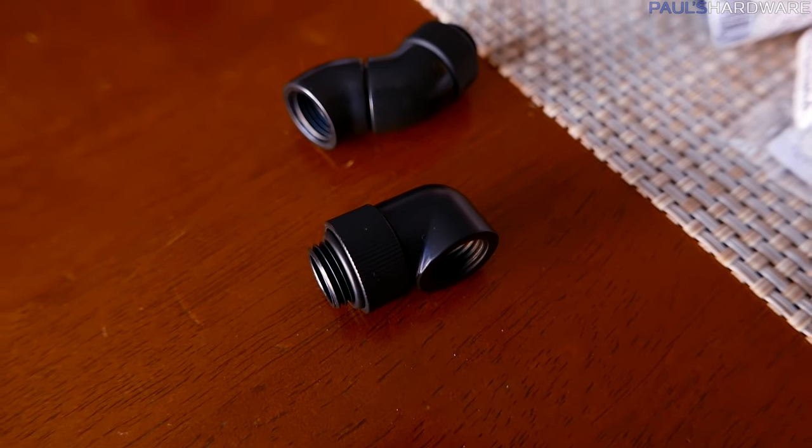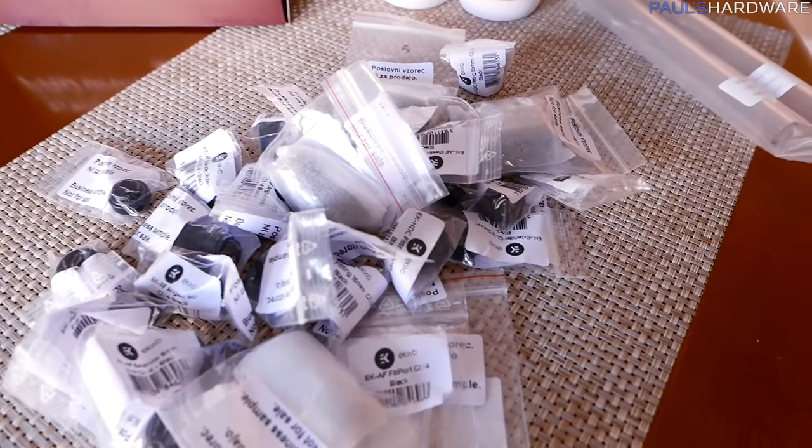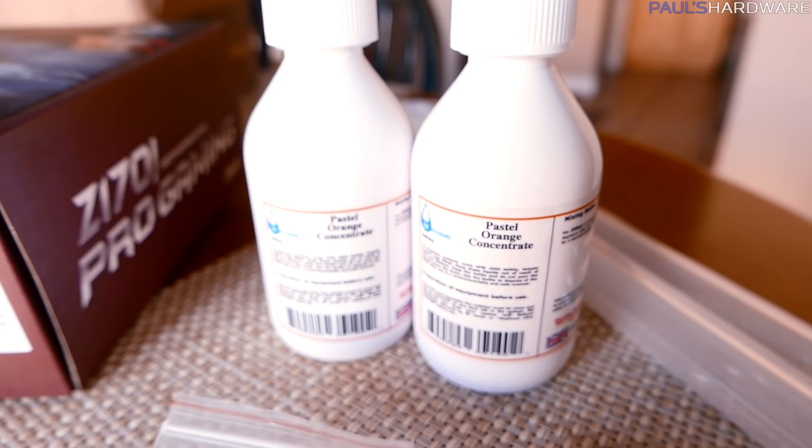We gotta make sure that I have everything needed, so that's why I had this whole pile, because if I was missing something, I didn't want to have to wait for it to ship all the way from EK in Europe.